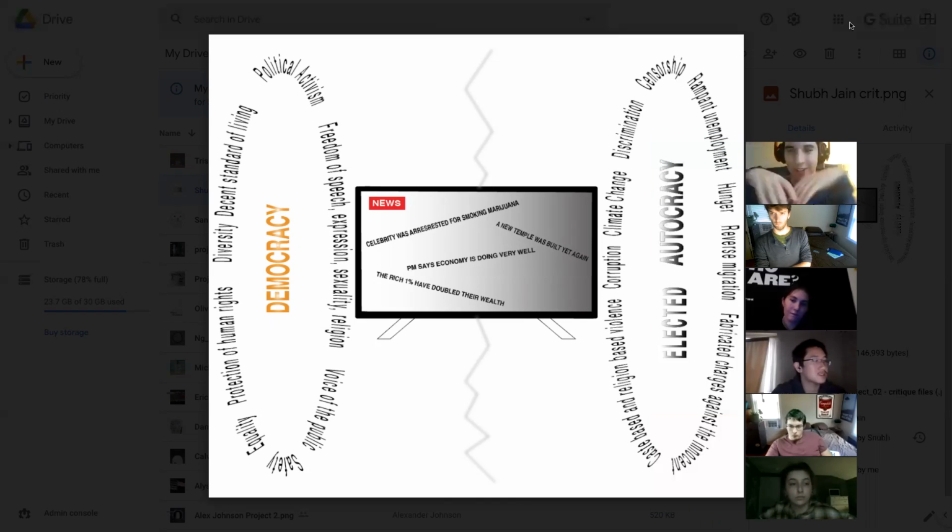One critique that I would have, instead of having things like slanted and parallel, especially, I'm not exactly sure the context of what he's trying to go for, but since it seems like the elected democracy is basically being compressed under the news channels and stuff like that, instead of having things vertically, have it more horizontally with democracy on the bottom, kind of being pushed down instead of having them equally based.